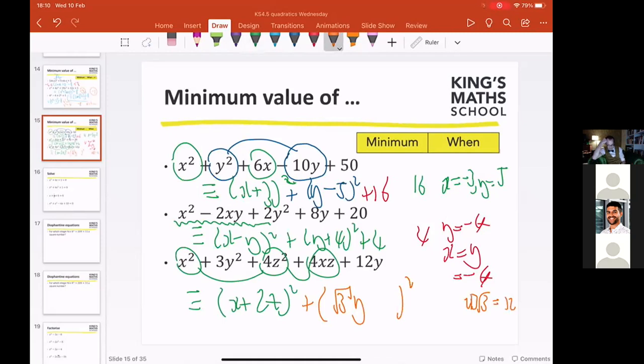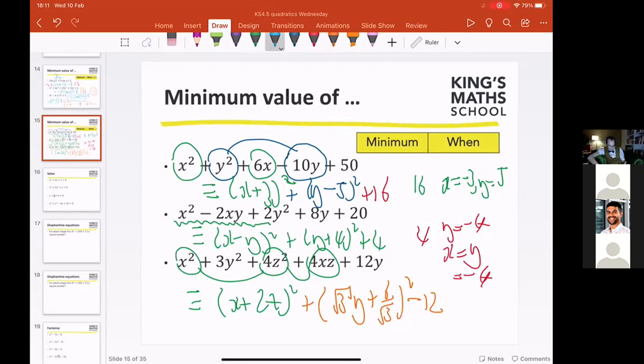Think about the coefficients of y. So it's going to be 6 over √3, say. And when I square that, I get 36 over 3, which is 12. So I need to subtract 12 because I've got no number at all in the original expression. So they're building it up bit by bit. And so what's the minimum value? The minimum value is going to be -12 when y equals -6 over 3, i.e. -2. And x and z can be anything as long as x equals -2z.